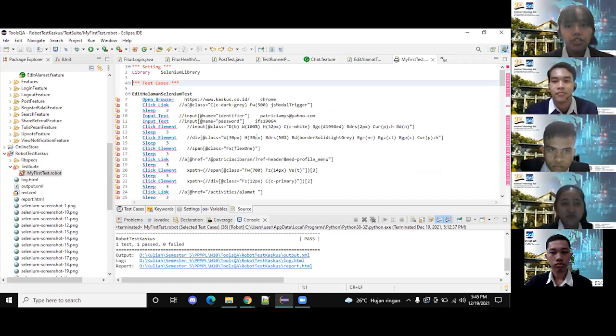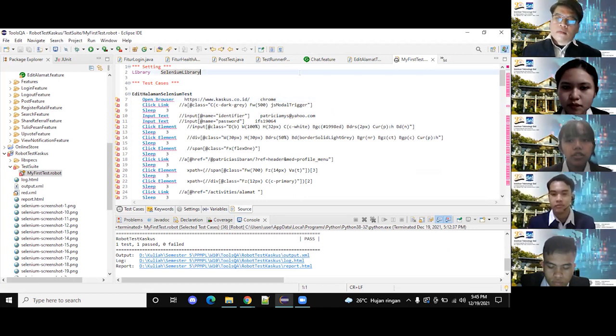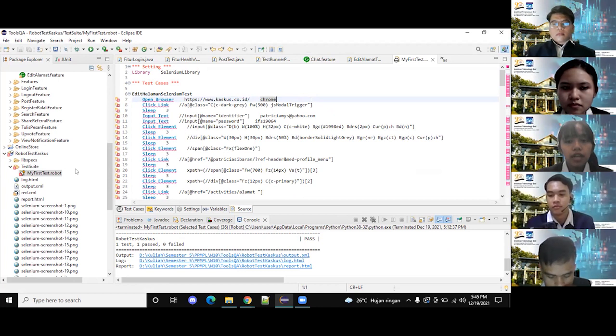Here, the feature we are testing is changing our address on the KASKUS website. First of all, we add the script setting, library SeleniumLibrary. Then we add the test suite folder to Robot Framework. After that, we create the open browser syntax with URL and Chrome.